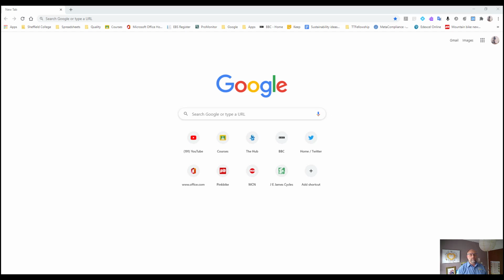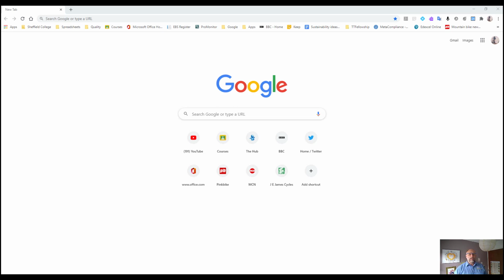Hello and welcome to a very brief introduction into Google Classroom and using Google Apps for education. These are the tools that you will be using whilst you're at college to complete your work, to evidence your work, and most of all to evidence your understanding of the work. Our staff will be able to share materials with you, and you will be able to access those materials on various different devices, from a laptop to a Chromebook to a mobile phone.